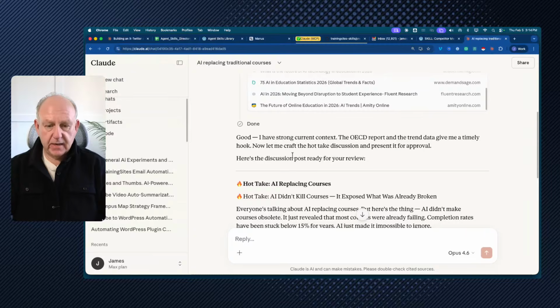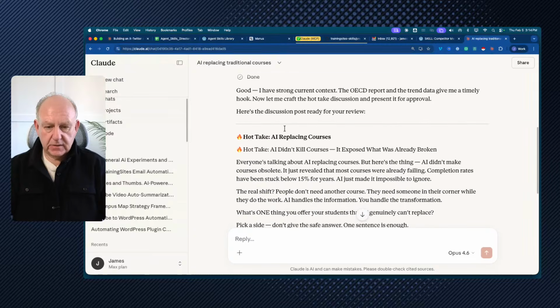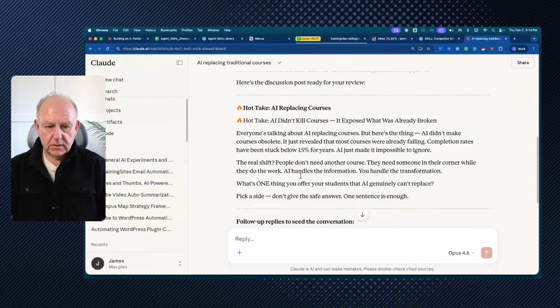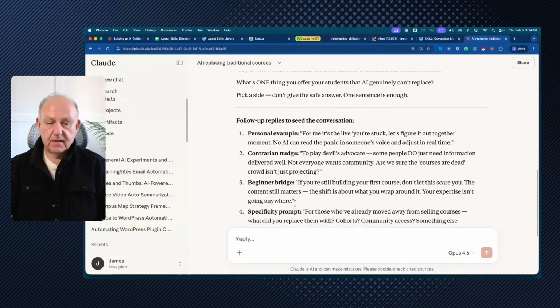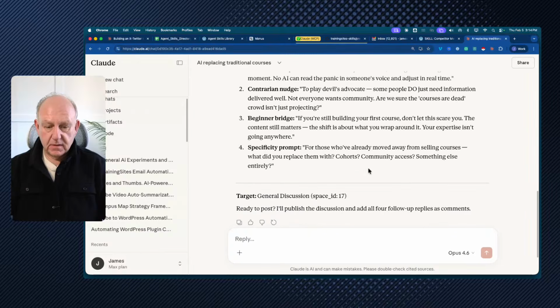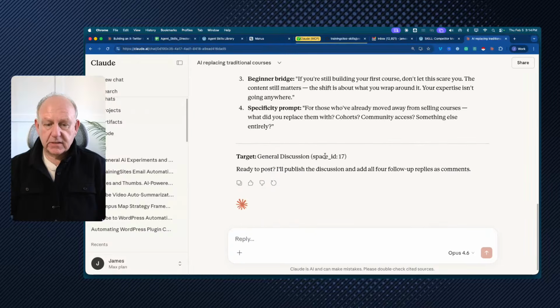Create a discussion item through there, and now it's got a replacing courses. Okay, follow-up replies. There we go. So there it is. General discussion, space ID number 17, which is the general one, ready to post. I'll publish the discussion and add all 4 follow-up replies as comments. So let's go see what happens.